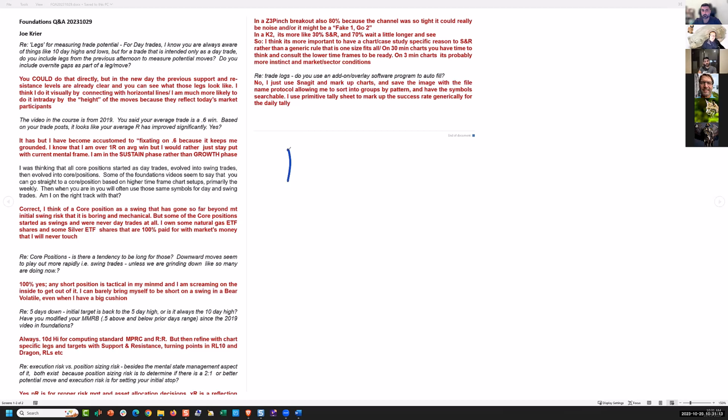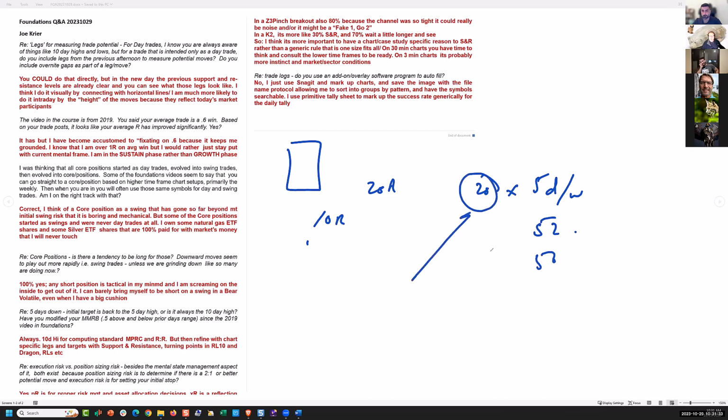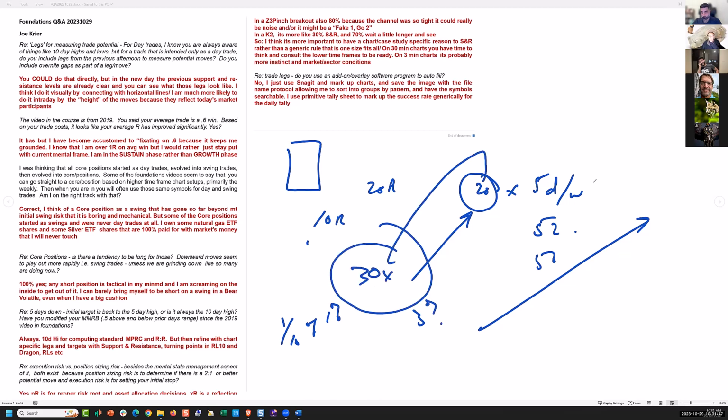Because I know guys that will take a look at one trade and say, hey, today you got 10R and you could have had 20R. And if I could get 20R every day for 5 days a week, times 52 weeks a year, times 50 years, they act as if that was the baseline, and then they project that forward. And they say, I see you only risked 1/10 of 1%. And if I risk 3%, I could be 30 times larger, and then I could get 20 times 5. And they start projecting as if that's their expected returns.